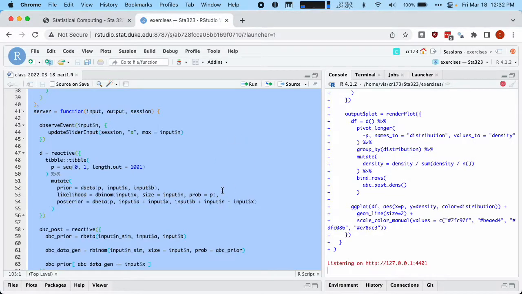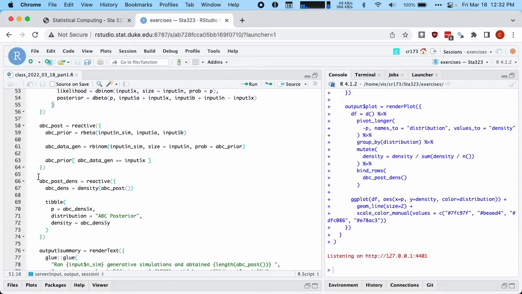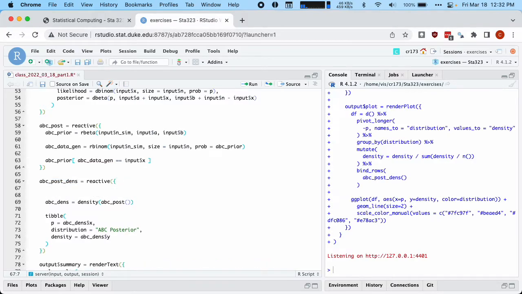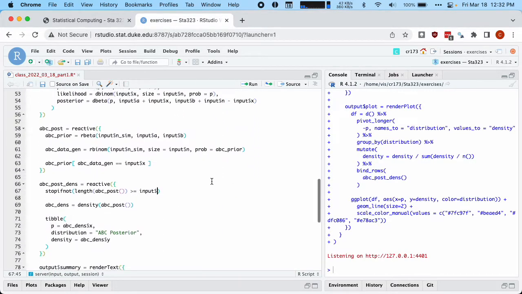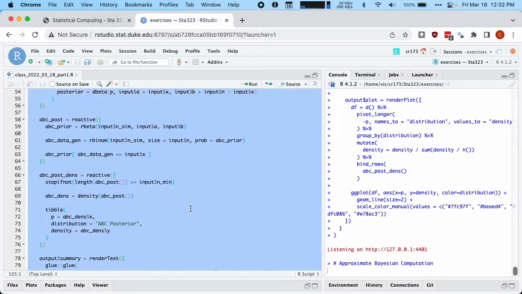So one example of what we've done previously is to say, okay, if I get to the point where I am trying to calculate this ABC post density, I can say stop if not length of ABC post greater than or equal to input $, what did I call it, min. So this is the kind of logic that we would use previously, right? Run this.